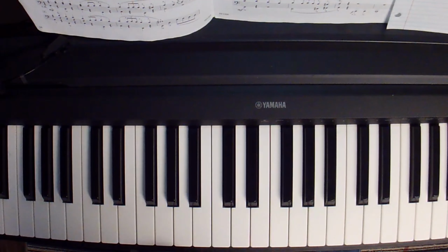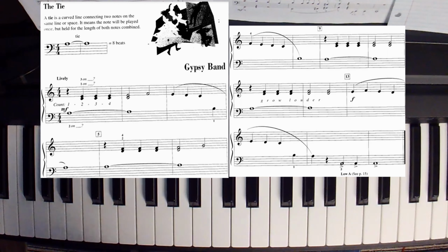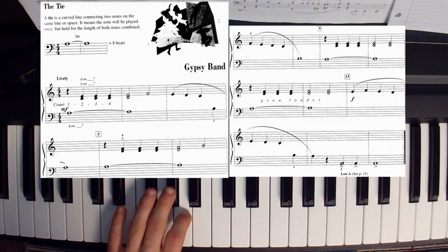This lesson will be starting off with Gypsy Band. And in this song, the new thing is the tie. A tie is a curved line connecting two notes on the same line or space. It means that the note will be played once, but you hold it for the length of both those notes. So if it's two whole notes, which are four beats each, connected together, you press down once and you count eight beats.